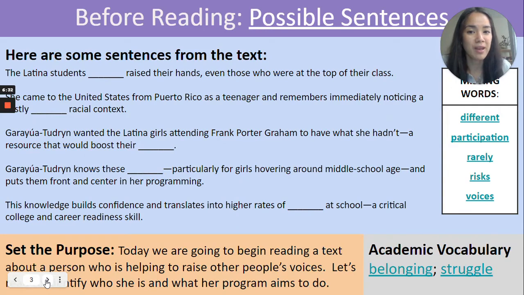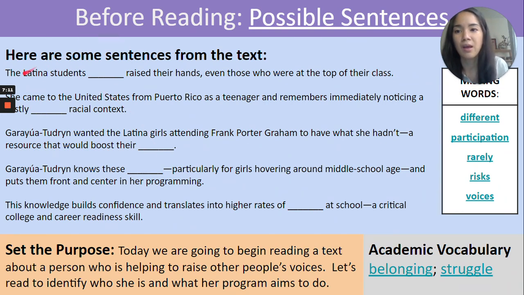Okay, thank you for participating. I hope you enjoyed your opening and do now activity. We're going to go into our before reading, which is going to give us a little bit of a preview of today's text. When we do the before reading, we are reading these sentences. Again, these are from the text, and we are going to figure out which of the missing words fits with each of these blanks for these sentences. I'm going to show you an example, and then students, you'll do this independently. Teachers, you could have students work independently, individually, or with partnerships, small groups, whole class, whichever you think would work best for your students. Let's do the first one together so you have an example of how we could think about this.